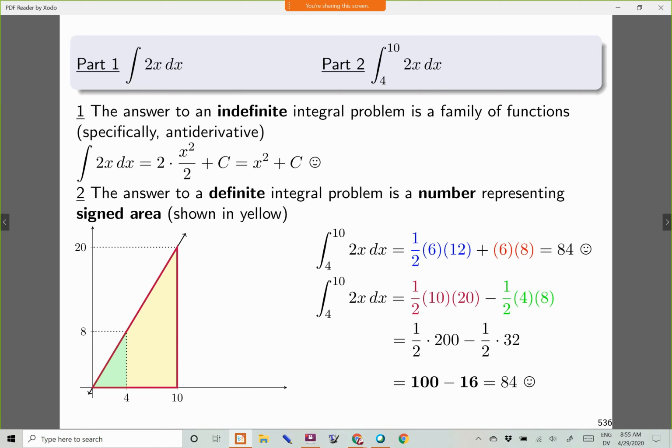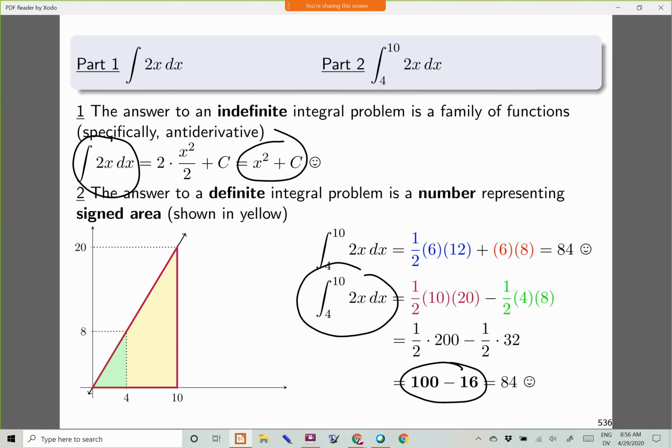What I want you to do for the next slide is copy down, please, if you haven't been taking notes, at least this much. Antiderivative, or indefinite integral of 2x dx equals x squared plus c. Get that. And then get the part 2 question. So integral 4 to 10 of 2x dx. And write that that is equal to this one. I bolded this so that I would remember to talk about it. So equals 100 minus 16. So if you'll write those 2 things for a moment. Again, it's this equals that, and then write down this equals that. We're going to use those in just a moment.